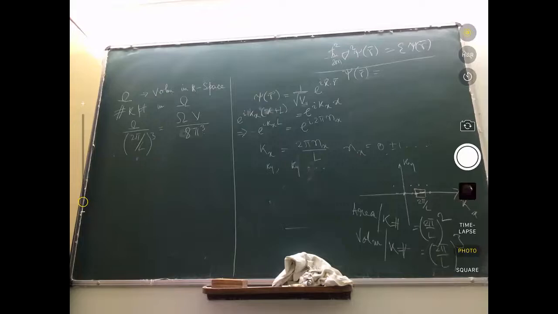Actually, I was saying that in both of the cases we are trying to model an infinite box, meaning the lengths are tending to infinity in both cases. In one of the cases, we are saying that there is a small box and this small thing is being repeated over and over. Whereas in box normalization, we are tending L to infinity. So, for example, the mode n equal to 1, that is only one sine wave from 0 to 2 pi, is present in box normalization, but that is not present in periodic boundary condition, because that 0 to 2 pi is being repeated, so it's many full cycles. So only one full cycle is not there.